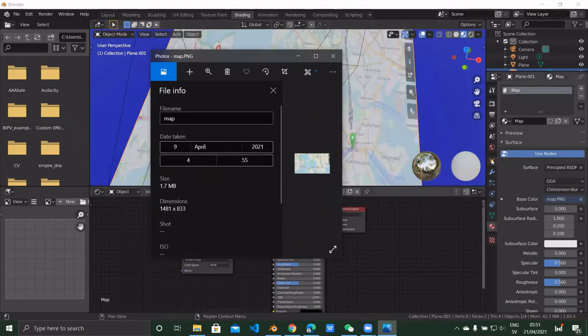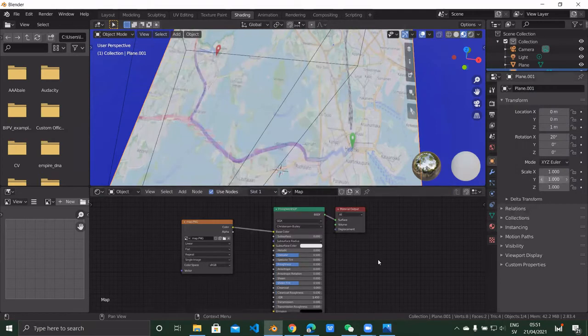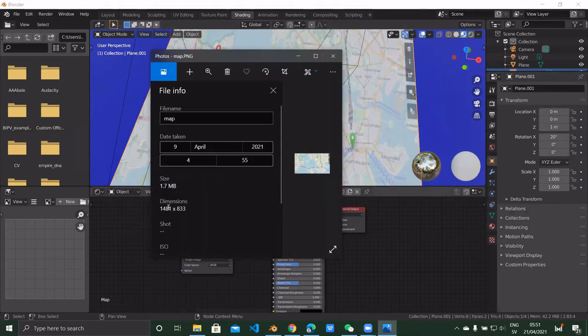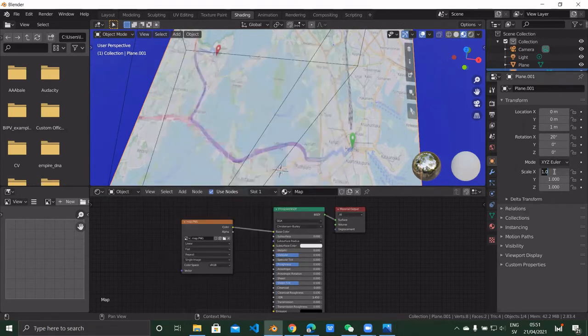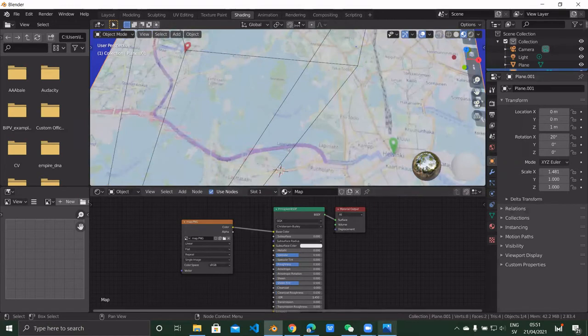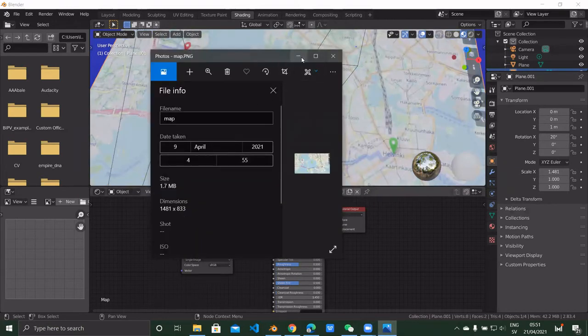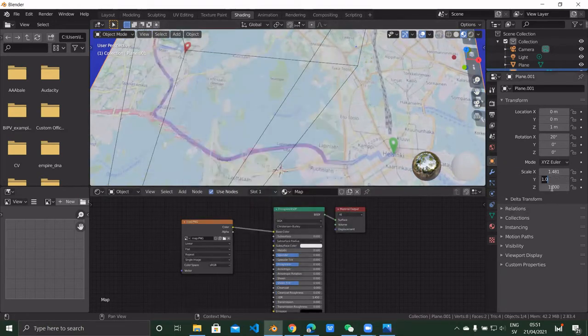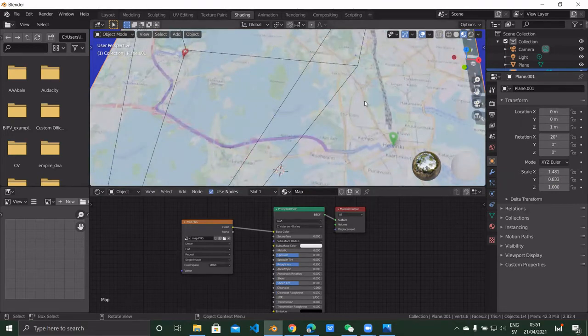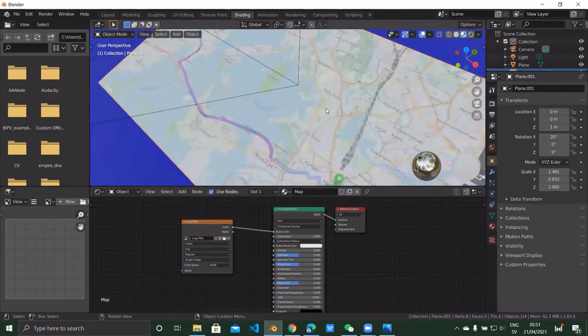I go back to the orange square on the right menu and I type some dimensions that are proportional with the actual dimension of my image. Now finally the map looks as it should look.